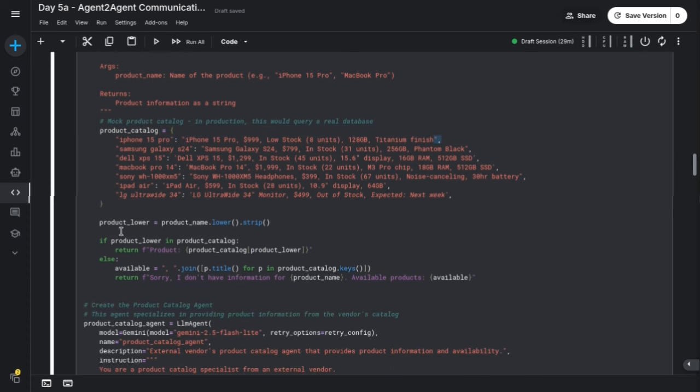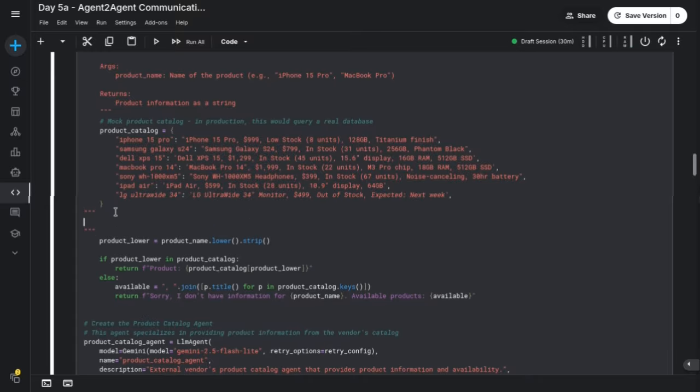And of course people can write the product name in uppercase, so let me add some docstrings. People can be really fishy about what they're typing. They can write iPhone in a variety of ways.